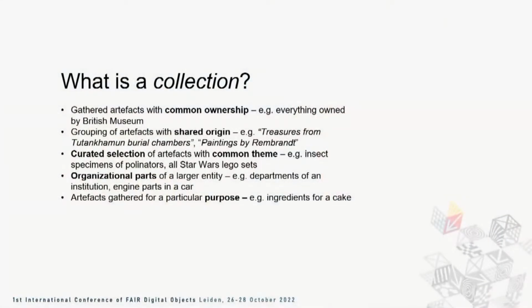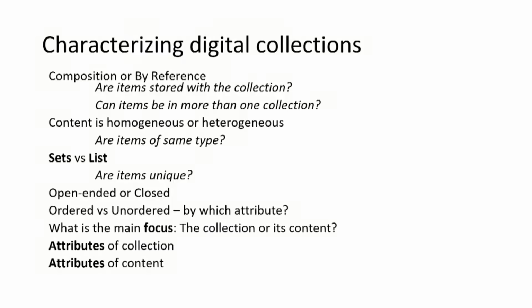And if we think about this, it could also be collections as an organizational thing. You're used to having institutions that have departments and so on. That's also a kind of collection of more abstract things that we cannot grasp. Or it could be very concrete things like parts in a car. Right? So we have all those non-digital objects. We know how to do collections of those. And what does it mean for digital objects? So let's try to characterize them.